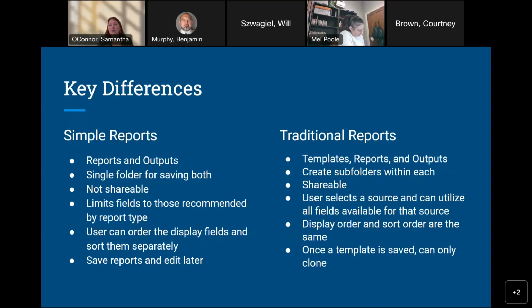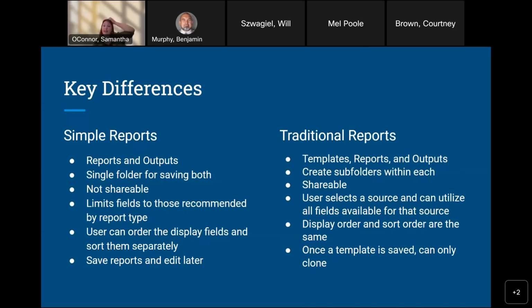So with the simple report, the biggest thing that simplifies this reporter is that it does limit the fields. Partially, those limits are somewhat changed by the report type that you're doing. And then even within that report type, you can't necessarily access every single potential field that you might want to use. And that helps you to have less choice to get overwhelmed by.